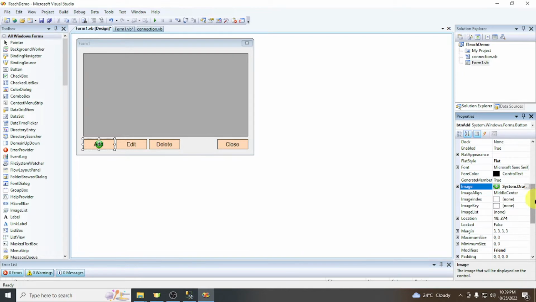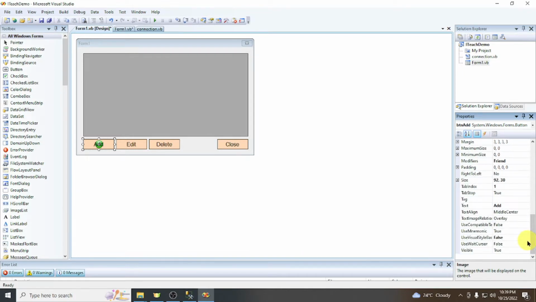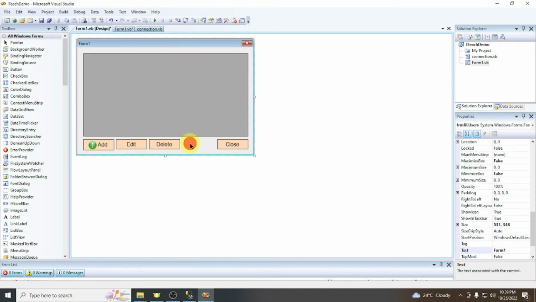Okay, and then we will change the property of this button. So text align right, and then on the relationship of your image and text, we should use image before text there. So let me just adjust this one.